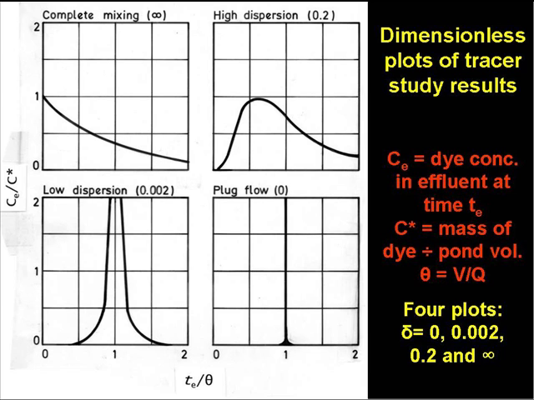This slide shows four plots of dimensionless concentration against dimensionless time. Dimensionless concentration is Ce over C star, where Ce is the dye concentration in the effluent, and C star is the mass of dye added in the slug divided by the pond volume. Dimensionless time is te, the time at which Ce is measured, divided by the V over Q retention time, theta. The four plots are for complete mixing, or delta equals infinity, at top left. For plug flow, or delta equals zero, at bottom right. And for a high degree of dispersion, delta equals 0.2 at top right. And a low level of dispersion, delta equals 0.002 at bottom left.